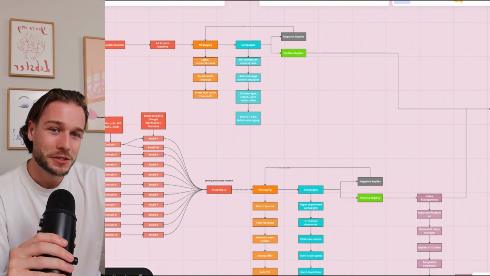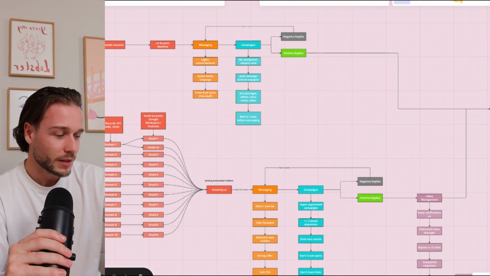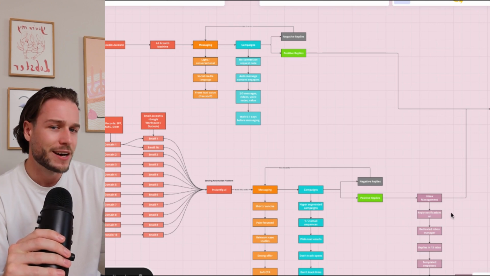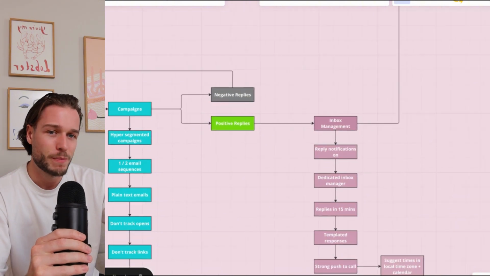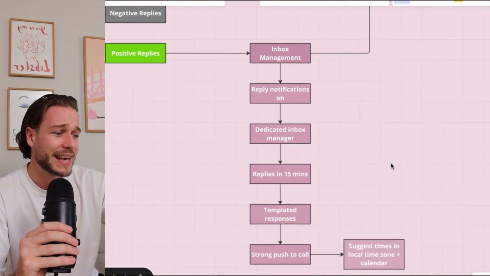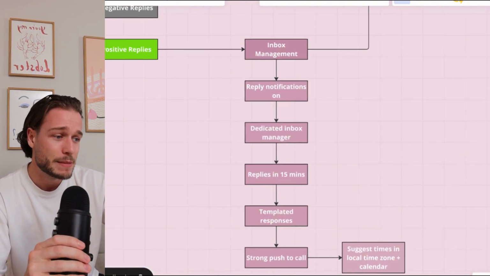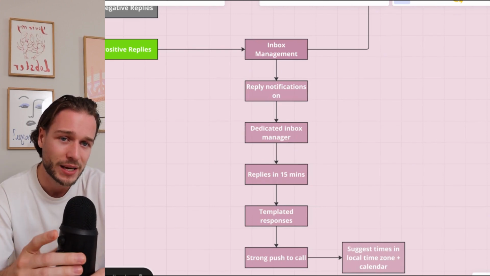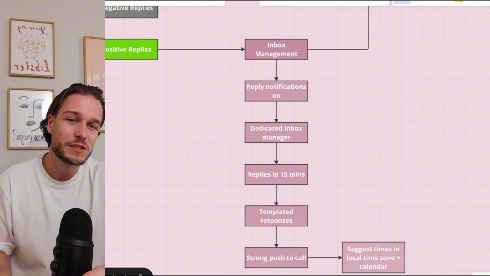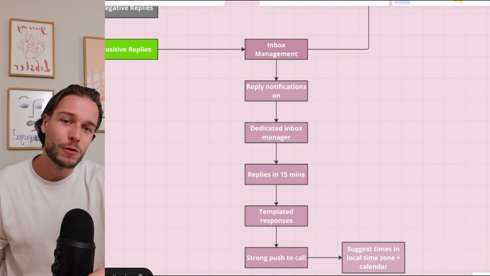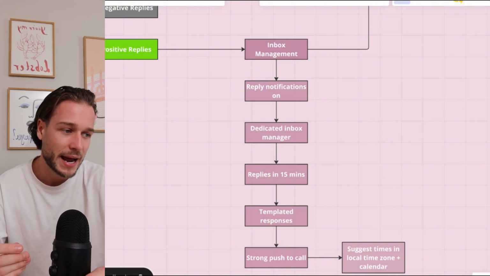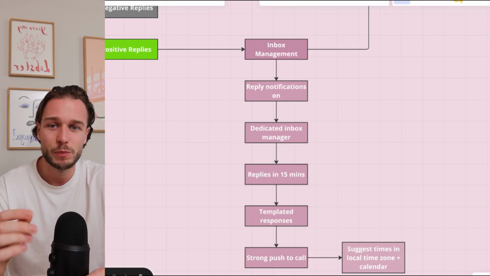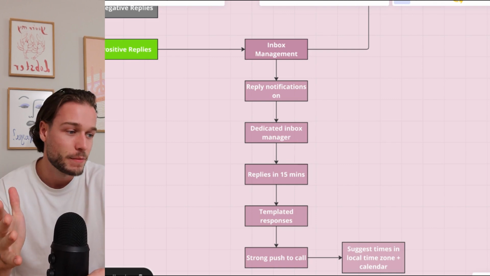Now, hopefully you're getting lots and lots of positive responses, okay? And the way that we manage this with cold email, and something that's really underrated within cold email, is inbox management. You have to have amazing inbox management for your cold emails, okay? So we have a dedicated inbox manager for our business and for our clients, because we're super busy. I'm recording this video right now. If we have an email come in, I can't respond straight away. So we have a dedicated inbox manager that has reply notifications on, so that a notification every time we get a positive response is sent directly to Slack, so they get that information, okay?